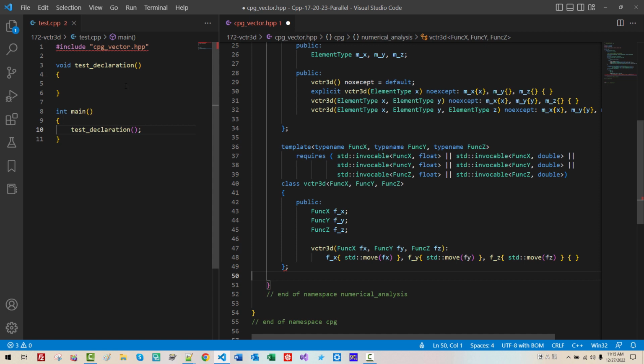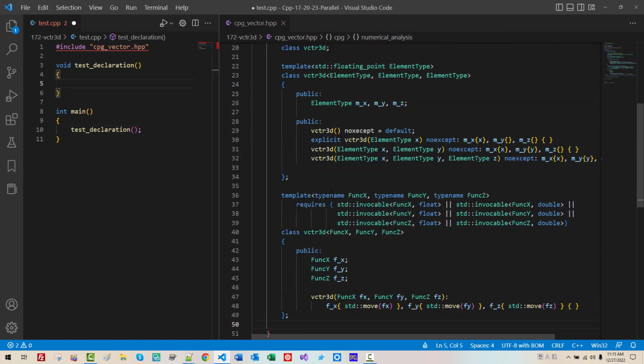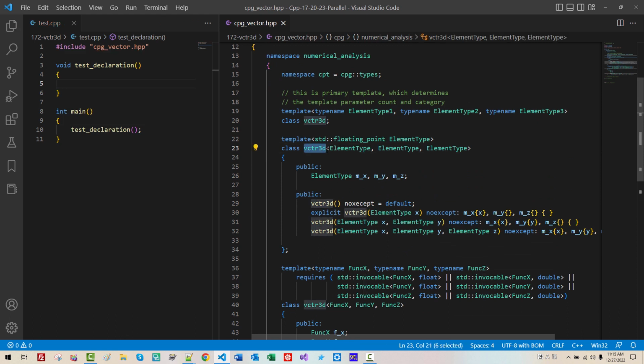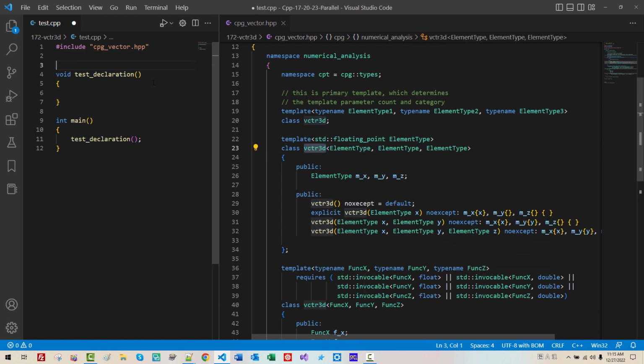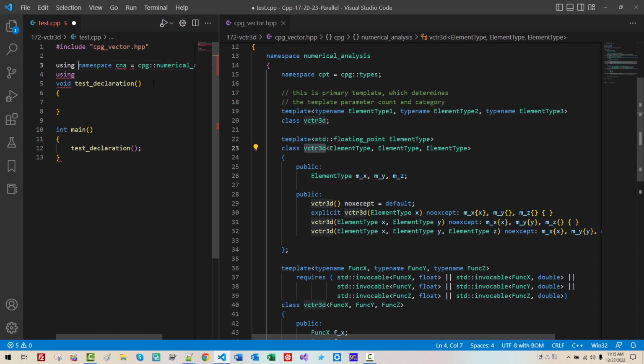Now here we declare an instance of this vector like this. Using namespace cna, cpg numerical analysis. We don't need using namespace cpt, cpg types.